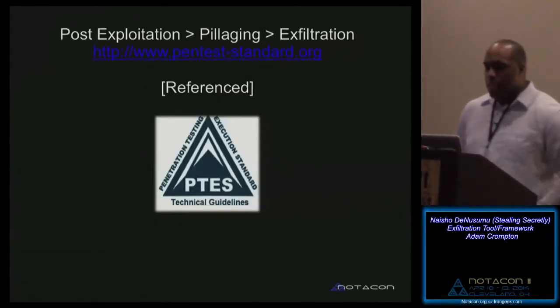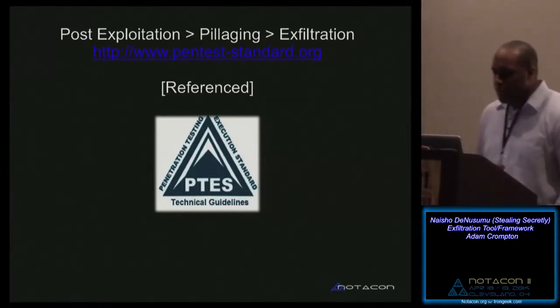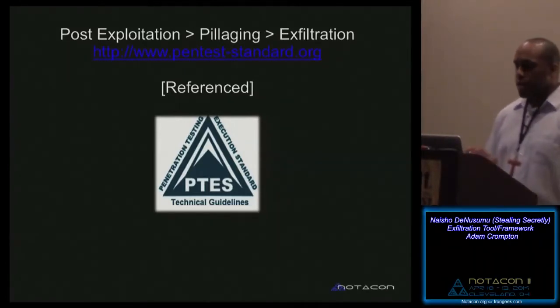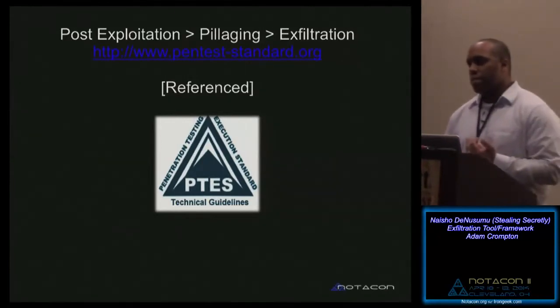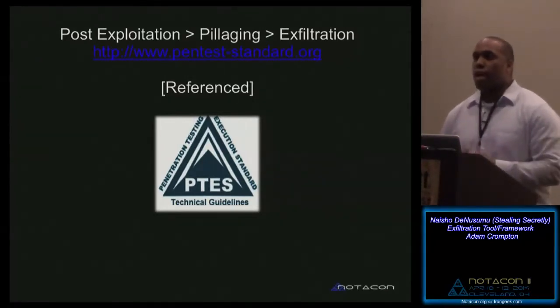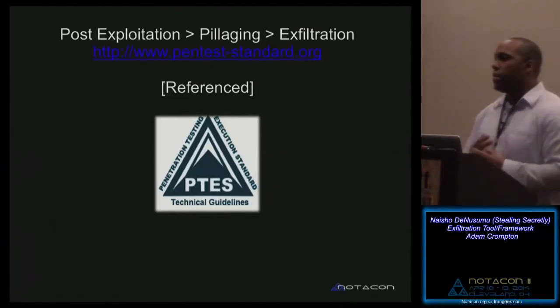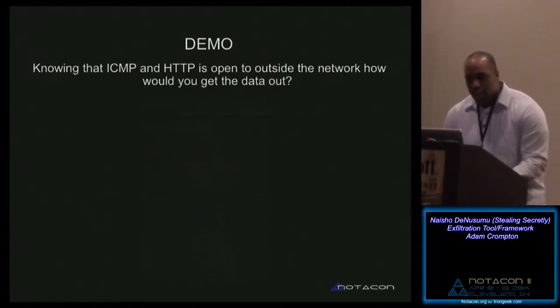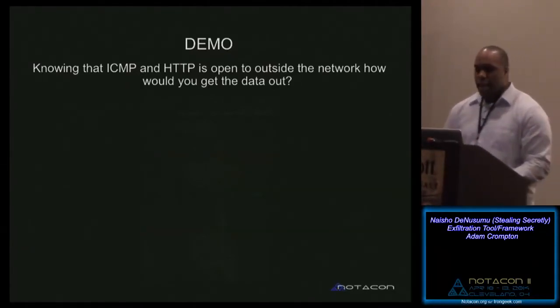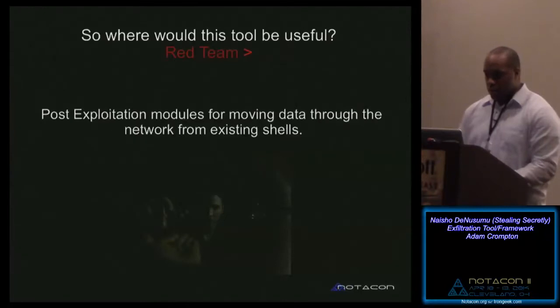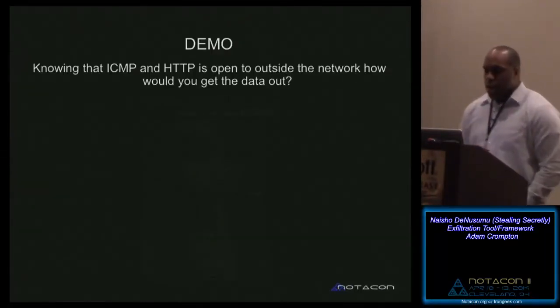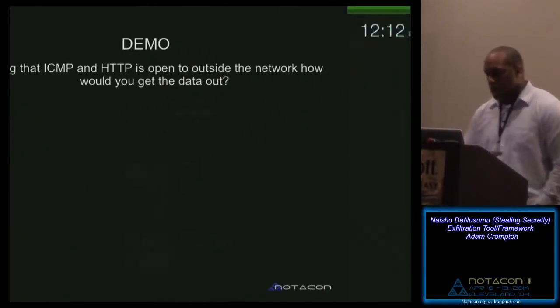I put this in here, the PTES standard. I did reference this when I was looking at some of the exfiltration pieces. There's a section in there for post-exploitation, pillaging, and then exfiltration. If you guys don't know about PTES, definitely read up on it. And then we will do a demo. Knowing that ICMP and HTTP is open to the outside of the network, how would you get the data out?